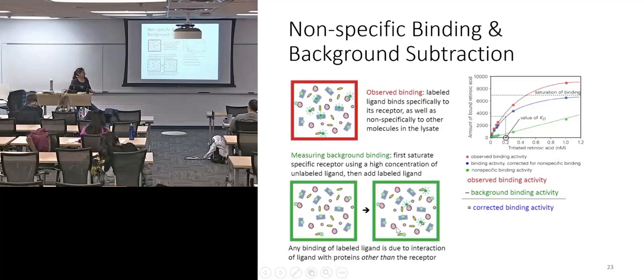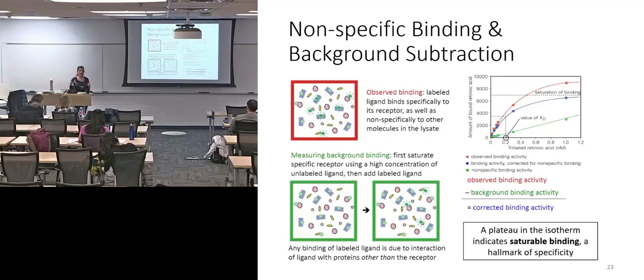Take this signal, subtract it from your binding. This is your total observed signal, this is your background signal, and what you'll have is a corrected binding signal, which eventually should saturate the way you expect it to. Okay? And so the blue curve is the one that's sort of real, and this is the one you want to get your KD off of, right? You'll be able to find a saturation point. You'll be able to find a half saturation point. Does that make sense for how to take out background?